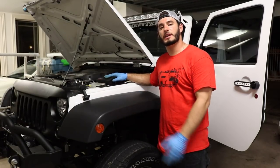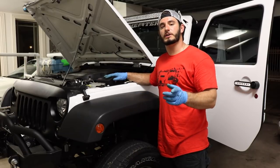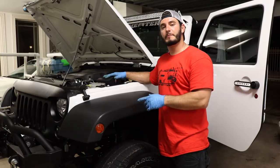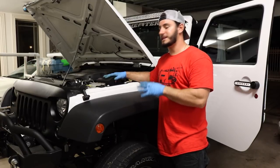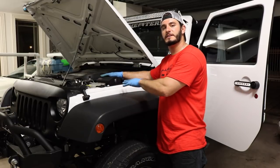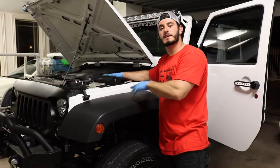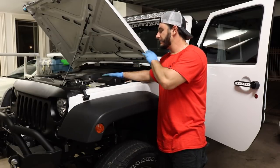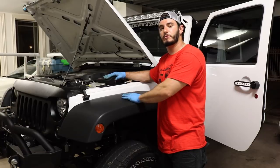Let me give you my initial thoughts on this product. After going through the entire installation, I'm really impressed. It's definitely a DIY installation that you could do at home in your garage. One feature is that it comes with six 40-amp relays and six 30-amp fuses, so you can run a multitude of different lights and accessories without worrying about the amperage. The MLC6 also has a low power cutoff, so if you leave a switch on and the engine isn't running, it will cut off power to that accessory so your battery won't die.